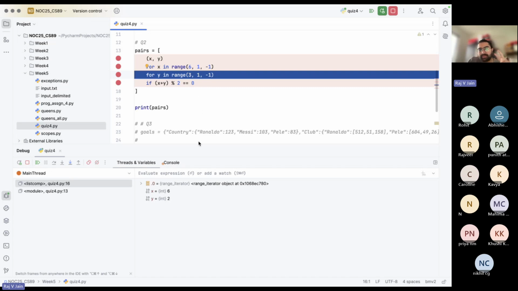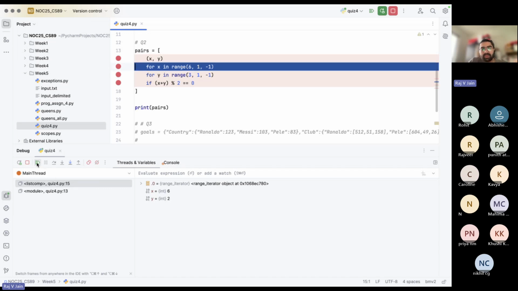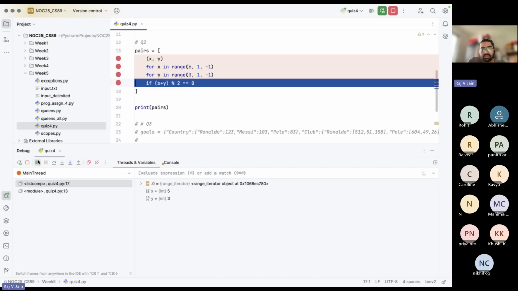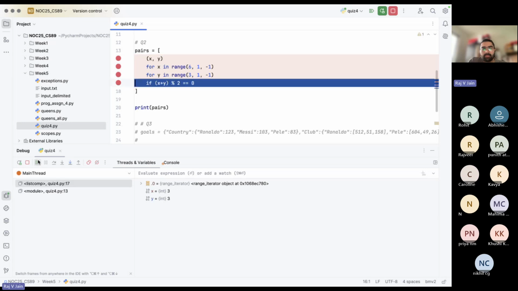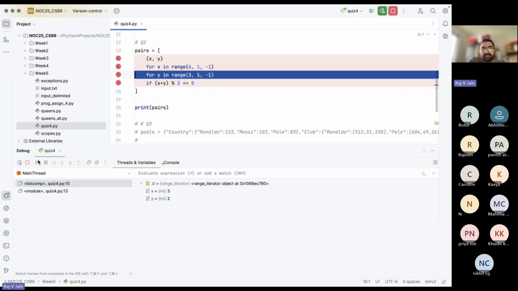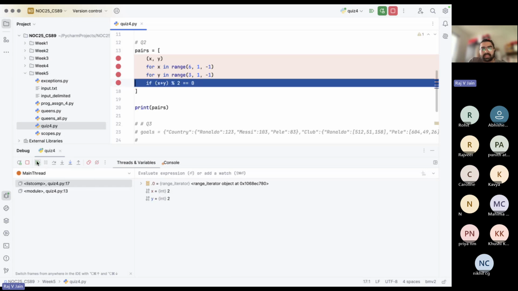So 3 and 2, both values are over. It will move to the next x value, right? As you can see, it has moved to the next x value, and then it will continue doing this over and over. Okay. So 3 and x being 2 is the last value it can take, and then this gets executed.